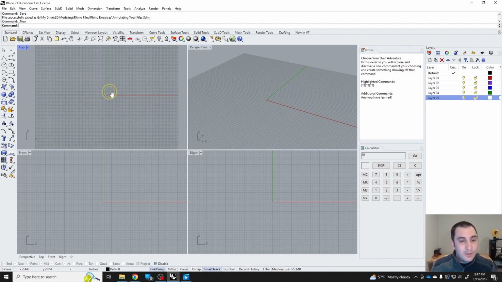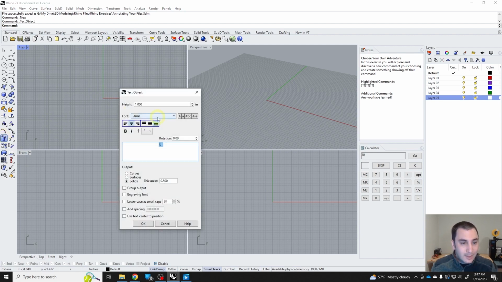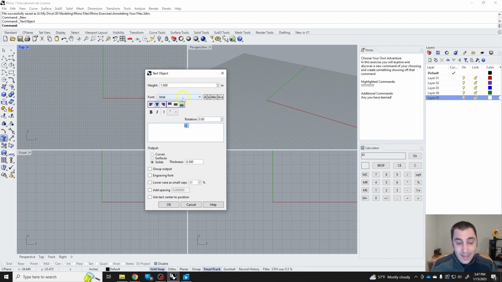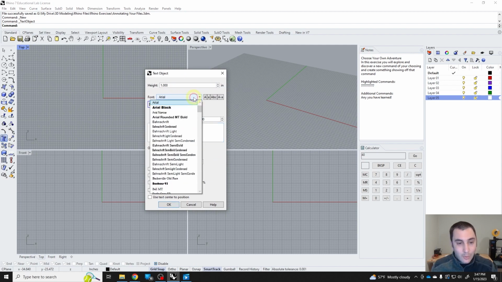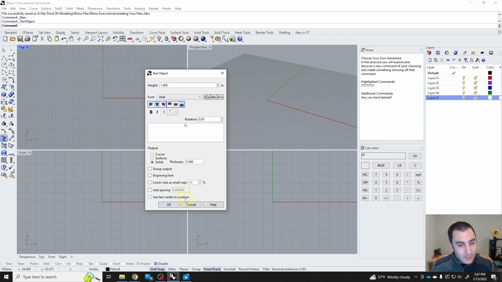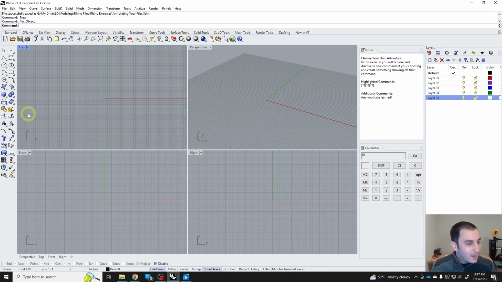So that could follow a few different pathways. You could just go through the menus and see, oh, well, all of these commands are supposedly very commonly used commands, so maybe I want to explore align objects. Or maybe that's a little boring. Maybe I want to use text object. Text object can create text as curves, surfaces, or closed poly surfaces. That's pretty cool, that's pretty nice. But we're not going to do that right now. Maybe project. Project is actually kind of an interesting one. Maybe we'll come back to that.